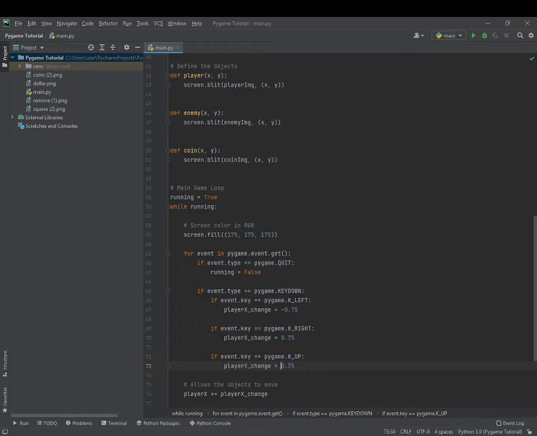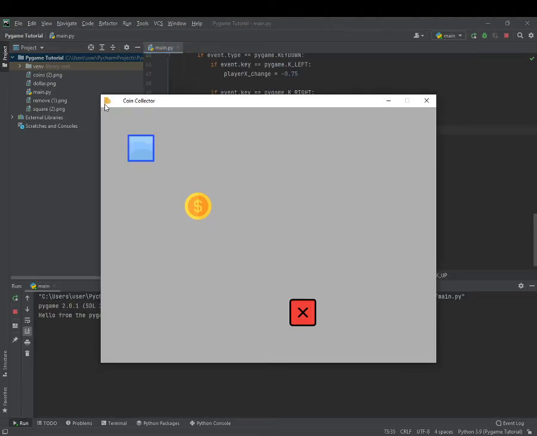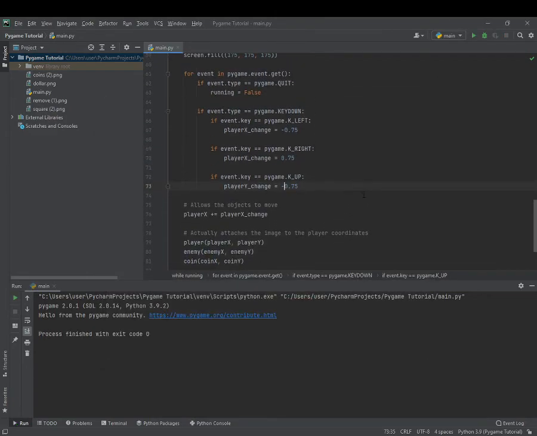I'm pretty sure I said this in the last video, but just in case I haven't, really quick, right here where my mouse is, this is 0, 0. 0, 0 is not in the center of the screen. All the way right here is 600, and all the way right here is 800. So when I go all the way here, this coordinate is 0, 800. When I go all the way right here, it's 800, 600. Sorry. So coordinates are a little bit different in Pygame.